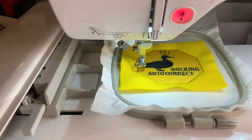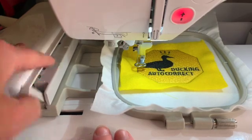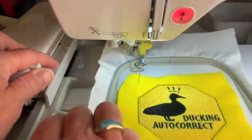Okay, so this is where I have to remove my hoop from my machine. Don't remove the design from the hoop, remove the hoop from the machine. I'm going to hold my arm down and pull it off.